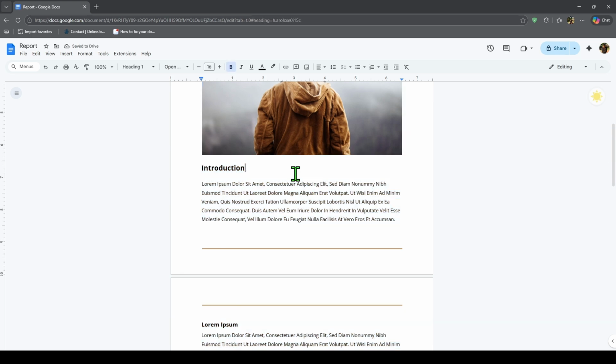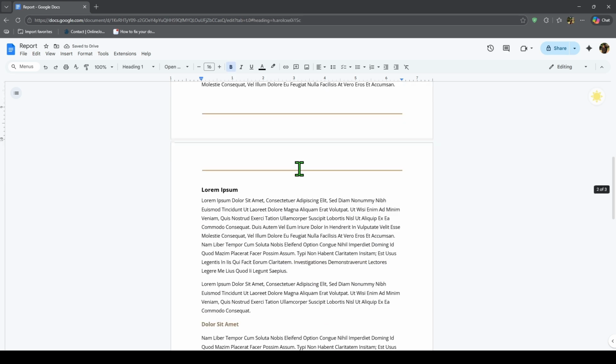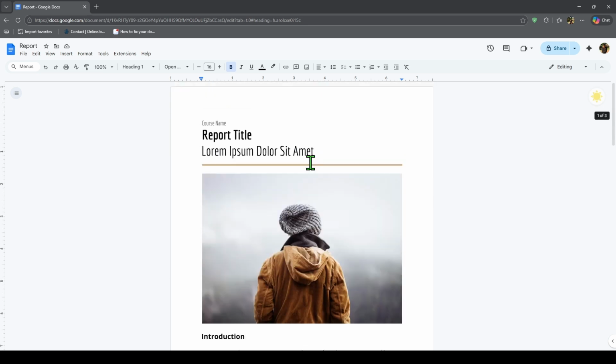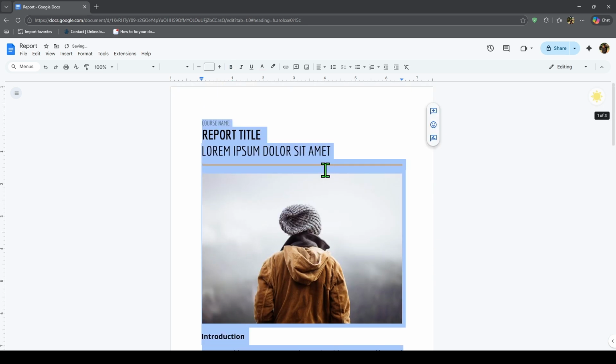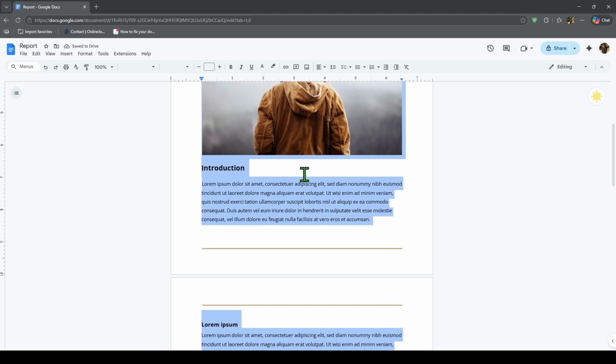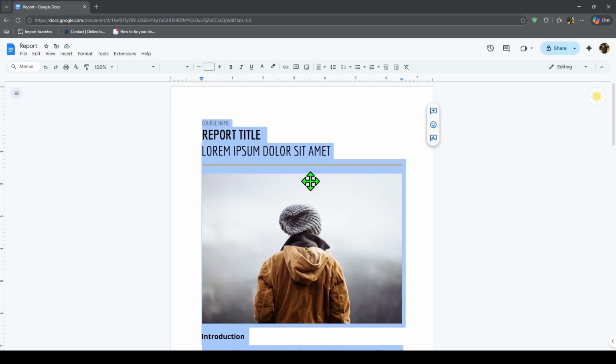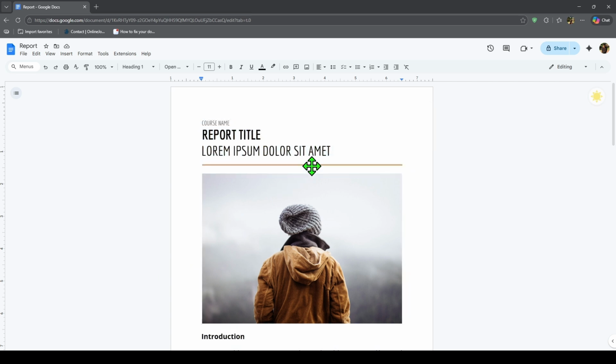There is also a different feature called automatic capitalization. Google's Preferences help shows that under Tools, then Preferences, you can turn automatically capitalized words on or off. That setting affects typing behavior, but it is not the same as converting existing text to all caps after you already typed it. So the simple process is this. Select your text, click Format, go to Text, then Capitalization, and choose Uppercase. That's the fastest built-in way to capitalize all letters in Google Docs.